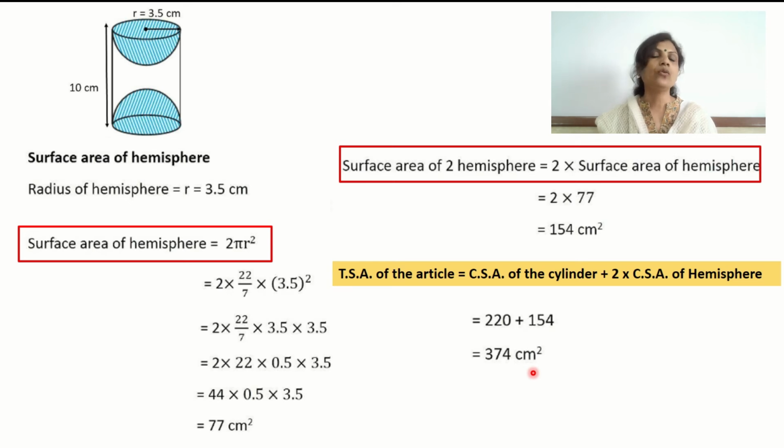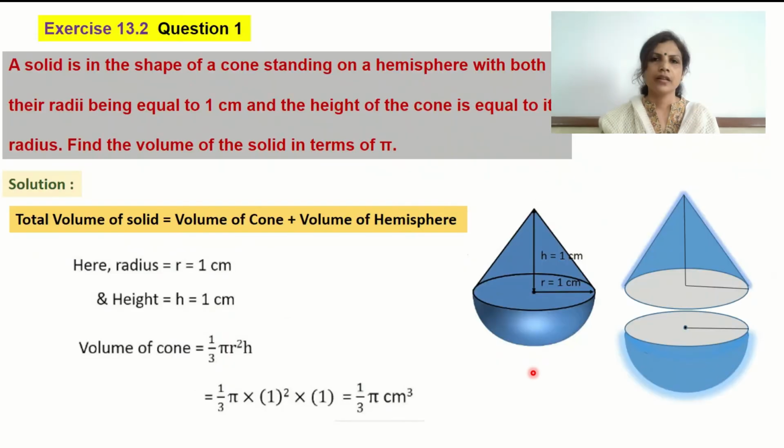We will move ahead and go to exercise 13.2, and 13.2 is based on the volumes of the solid figures. So here also we are given the combination of solid figures, and then we have to find out the volumes of the combination of the solid figures. So let's begin with exercise 13.2 and move ahead. Children, in the very first video of this chapter, we have noted all the formulas of surface areas and volumes. So now I want the list of the formulas of volumes of all solid figures in front of you.